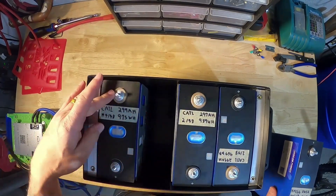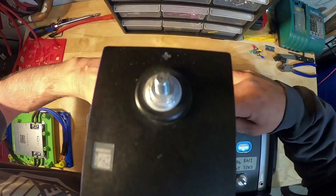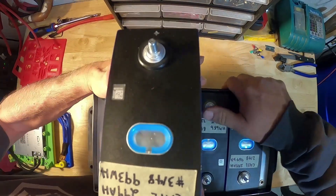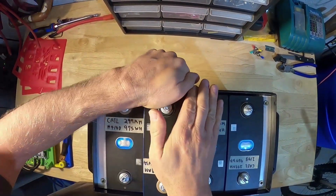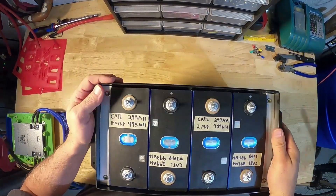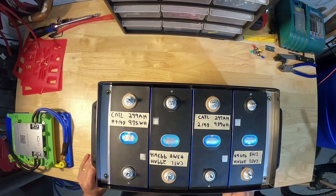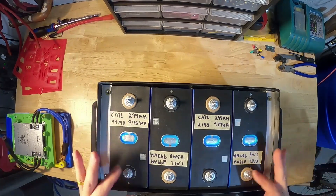Check our polarity: minus, plus, minus, plus, minus, plus. When you have good cells — I thought it would be harder. Could have probably used a two millimeter shim, but once she gets in there, that's actually a really nice fit. This is actually serviceable — if you've got a bad cell, you can replace it. That's pretty much the cell orientation with our main positive here and the main negative down here.